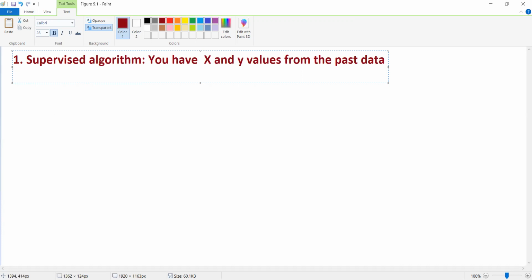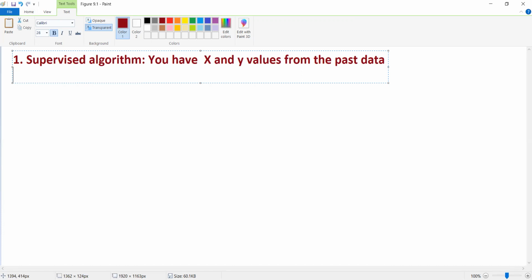I have the cousin's seniors' details with me: both X, the factors impacting marks, like how many hours you play, watch TV, study, do swimming, do meditation, and how much marks they have got, which is Y data. So you have both X and Y. That's why we say supervised algorithm.